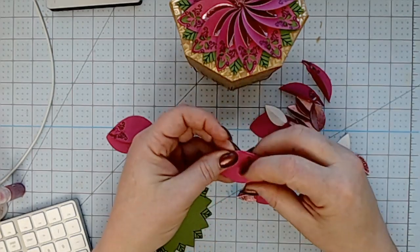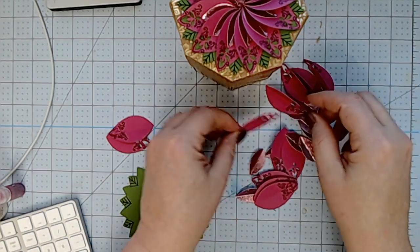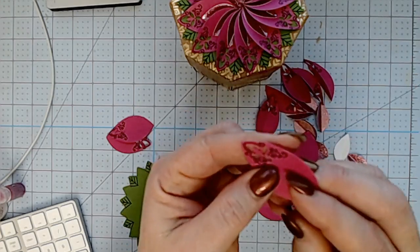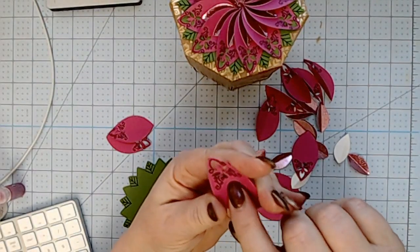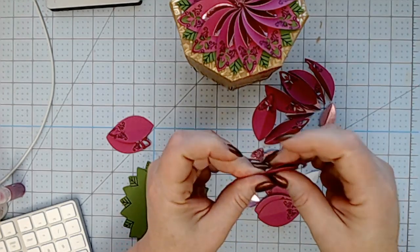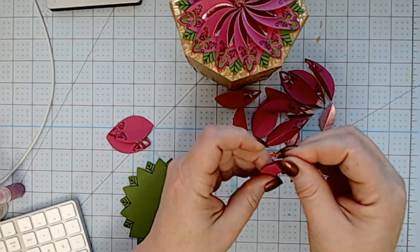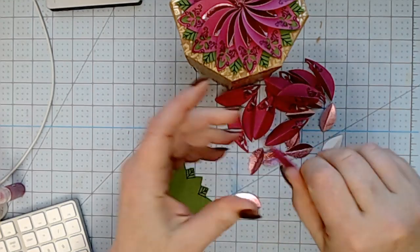So you're just going to fold those in half as well on their score lines. And it did take a little while because I cut these pieces on intricate, because of the tiny holes that are in there. But I think after looking at them, they're big enough that you won't have to cut it on intricate and make it cut twice. I think you can get by, if you have a clean mat. I was using a clean mat. You could get by with just regular cardstock, and I think it would cut fine. They're not as small as they appeared to be on the screen and in the photo.